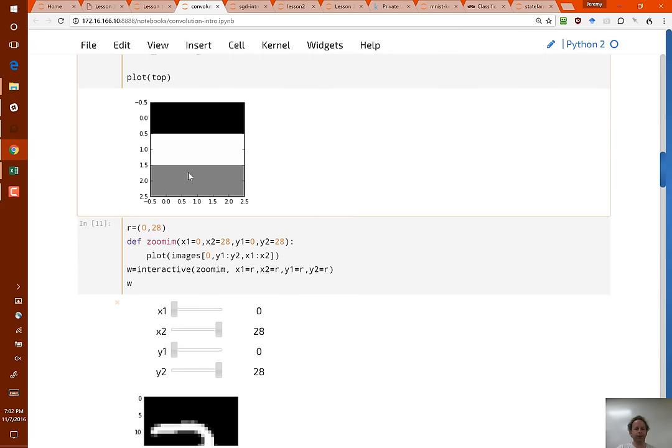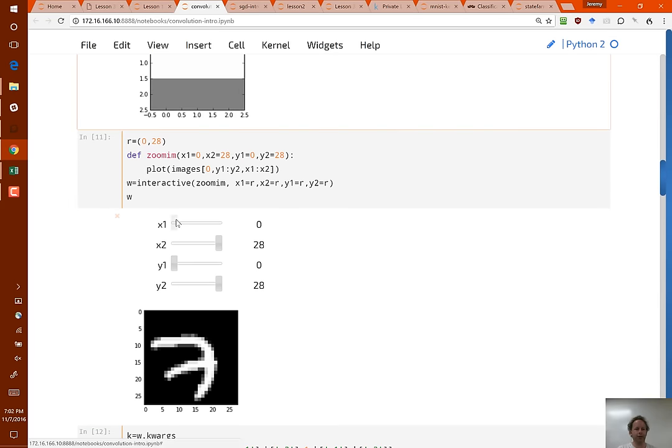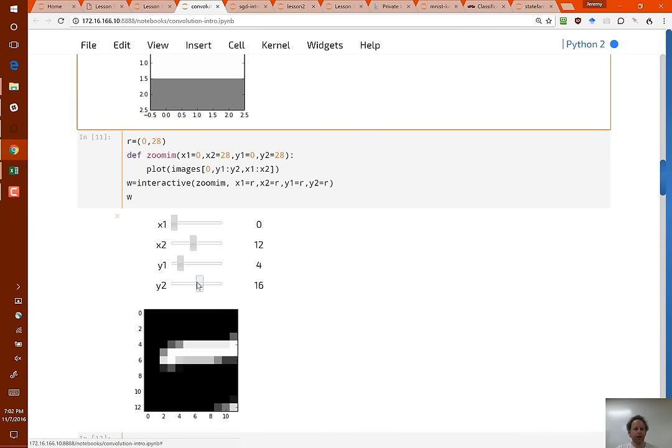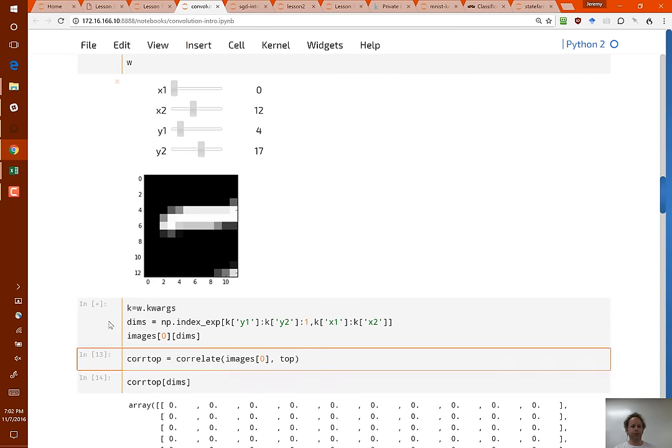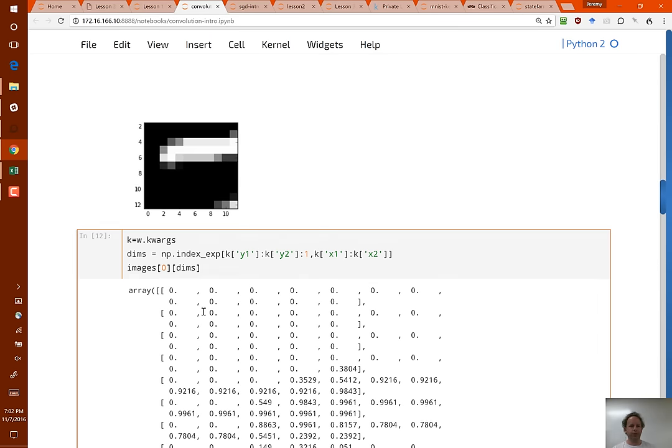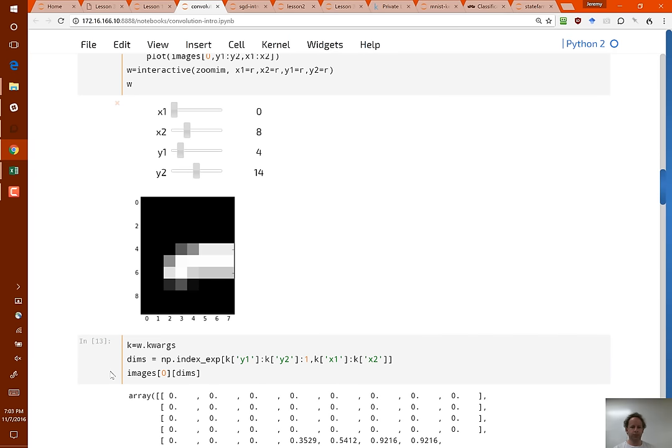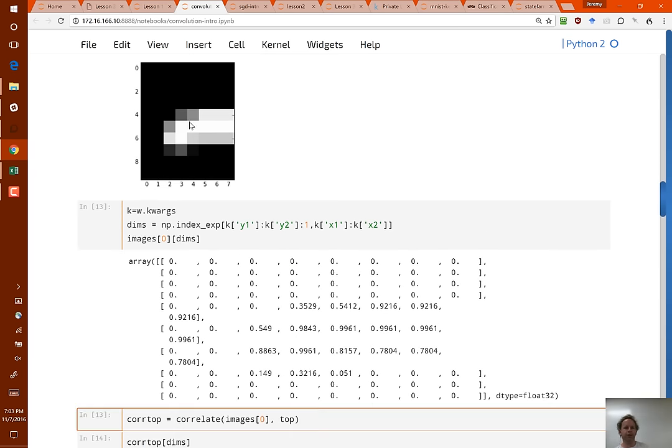So you might remember from lesson 0, we looked at a little area to actually see what this looks like. So we could zoom in. Okay, so here's a small little bit of the 7. And one thing I think is helpful is just to look at what is that little bit. Let's make it a bit smaller so it fits on our screen, shall we? There we go. So you can see that an image just is a bunch of numbers, okay? And the blacks are zeros, and the things in between are bigger and bigger numbers until eventually the whites are very close to 1.